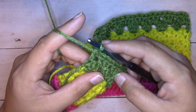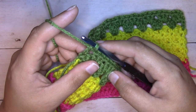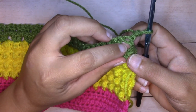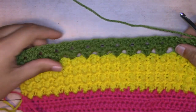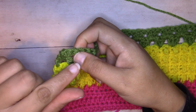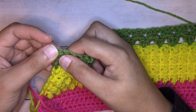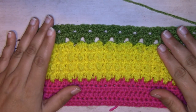Rows 14 and 15 are going to be worked exactly like this, ending the exact same way. They're going to start with a chain 2, then you'll turn, work your first 2 double crochets into that first space there, then work 3 double crochets into each space all the way across. After working your last cluster in that last space, you'll skip the next 2 double crochets and work 1 double crochet into the top of that chain 2. And each of these rows will also have 40 double crochets.